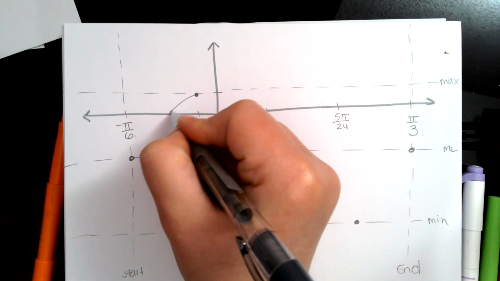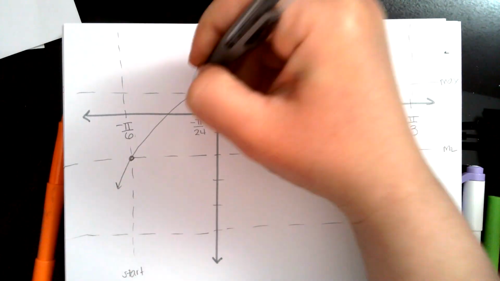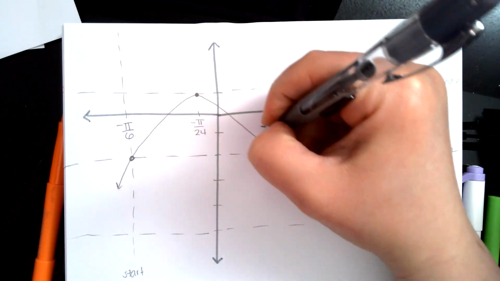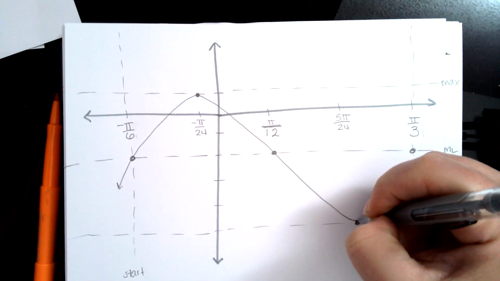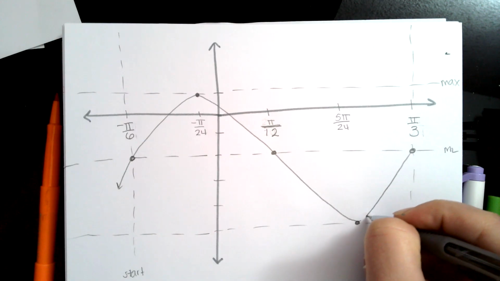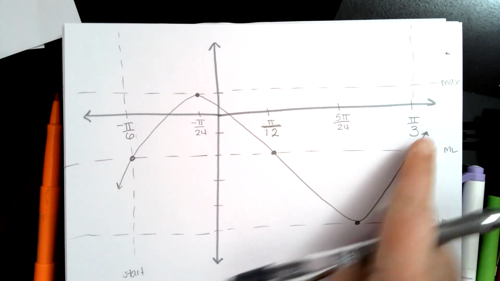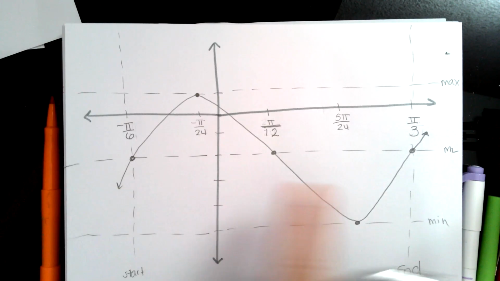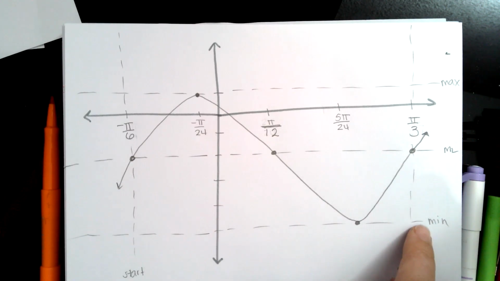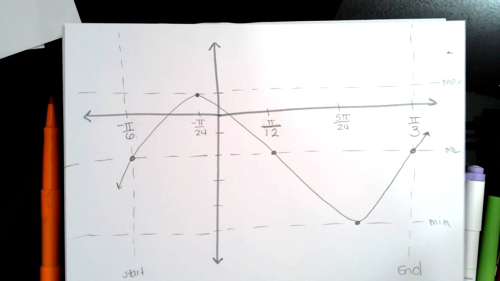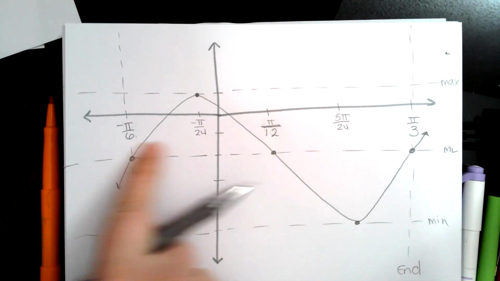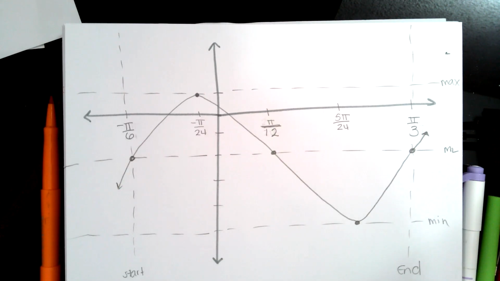Now, when you're graphing, you must be careful not to go past your maximum and your minimum values. If you do, that means your max and min are not your max and min, and you've made a mistake. So carefully extend past, just slightly, but do not go past your maximum. Do not go past your minimum. So your graph should look something like this. Make sure these x values are simplified. If they are not, that would be marked as wrong.